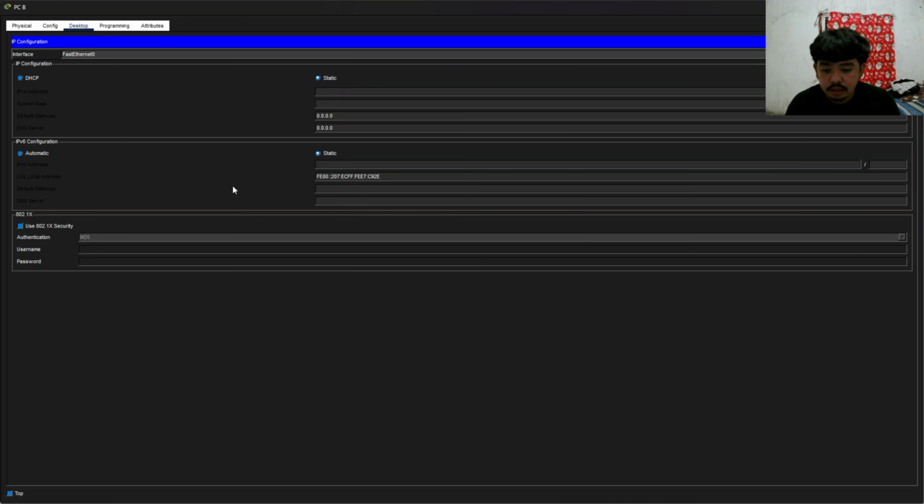I will assign it the static IP address 192.168.20.10 and set its default gateway to 192.168.20.1. This establishes the gateway address that PCB will use to exit its local subnet.